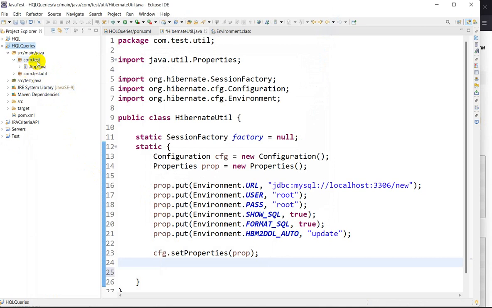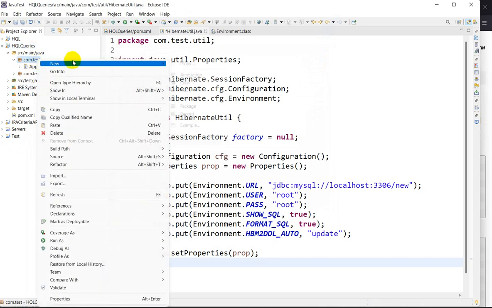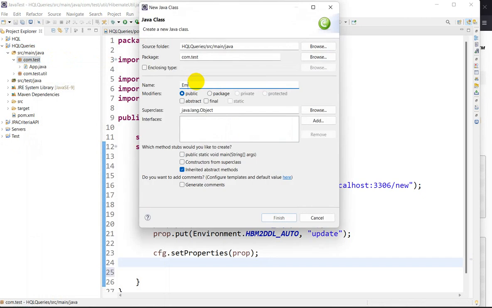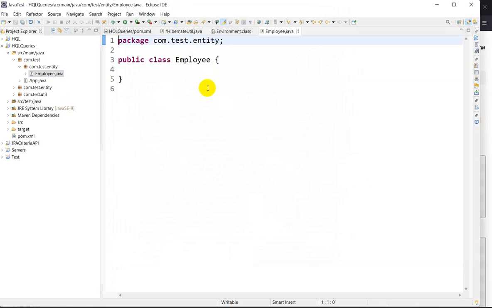It will take some time. After that, right click on com.test, go to New, then Class. Here we will create one Employee entity in com.test.entity. Click on Finish, so the entity will be created. What happened? It is not valid, so com.test.entity, now it is valid.